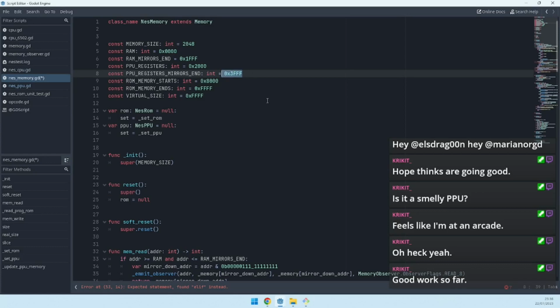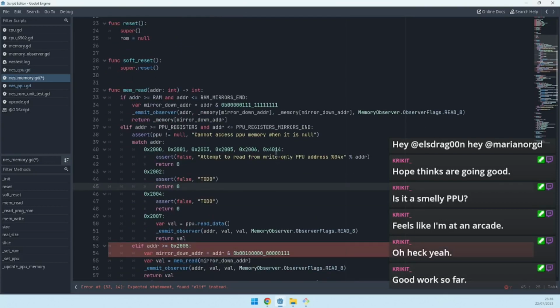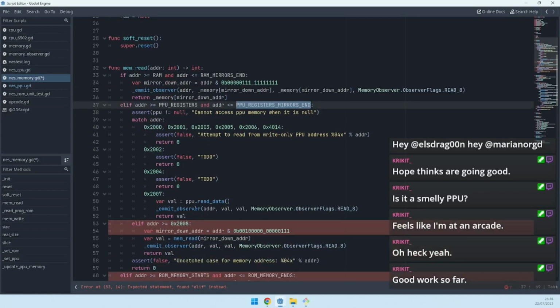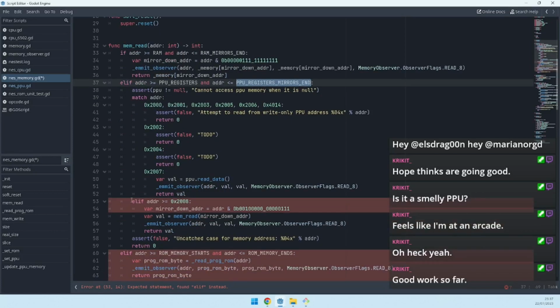Okay, so this is out of this range. So let's see that later. So this is the else condition.